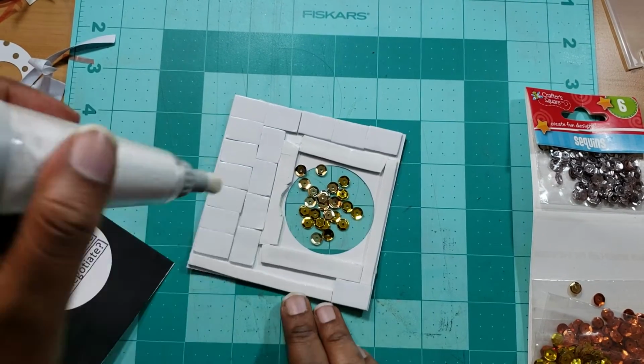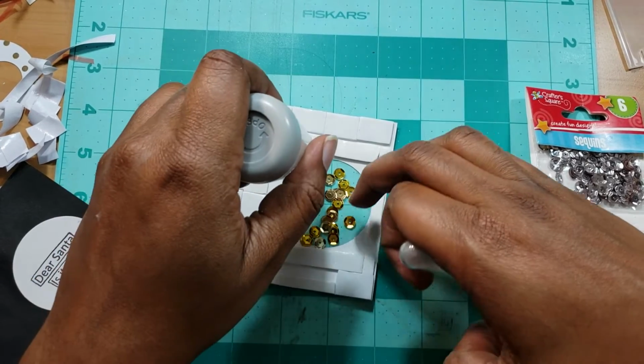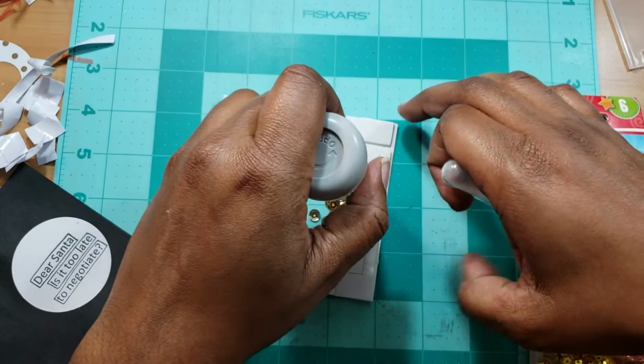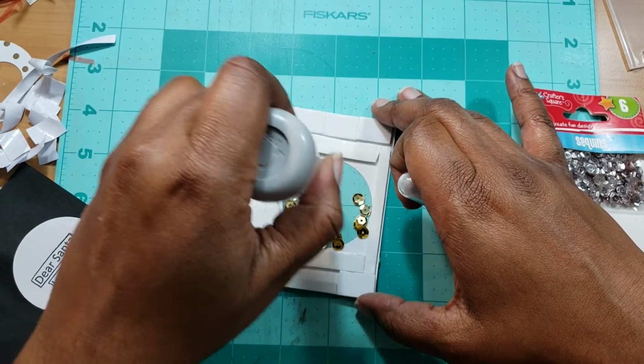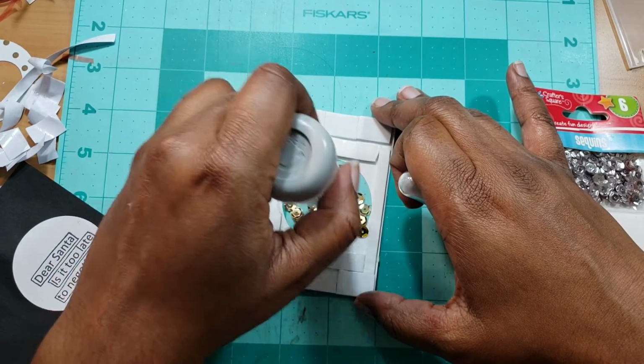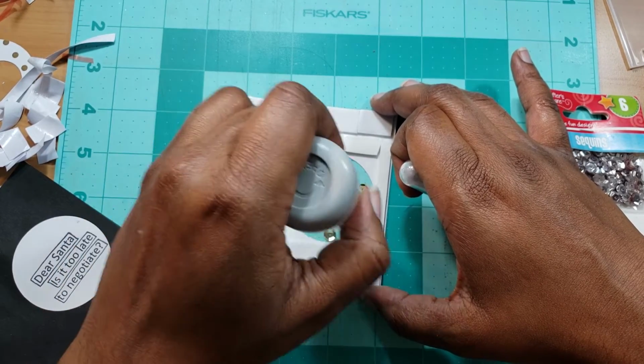Okay, so now that it's all off tape, I should have done this before. I just kind of go back in here, even though I did it one time, I've been touching it and stuff like that. I just do it again because the sequins are now there, and they tend to do whatever they want to do, right? They stick on stuff. They do all kinds of stuff.